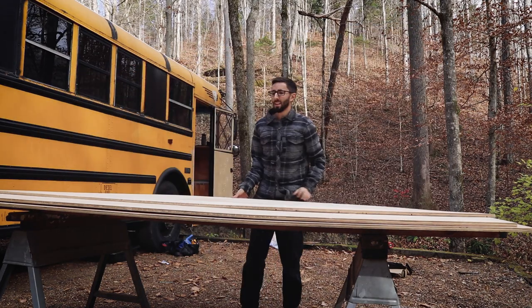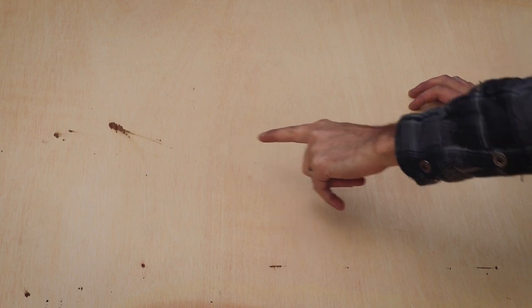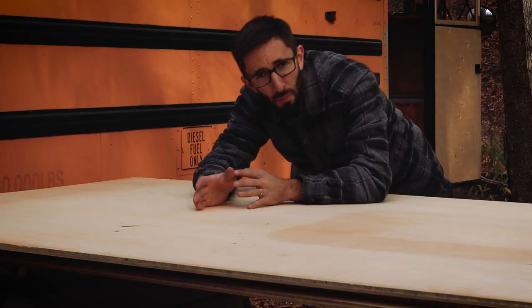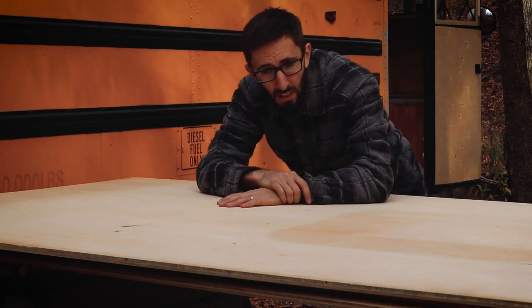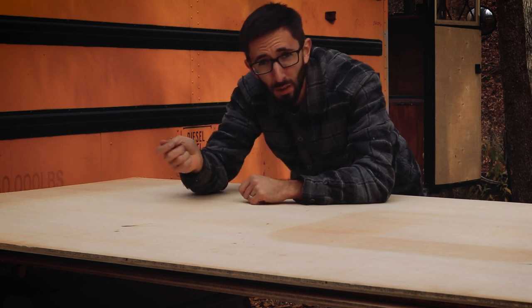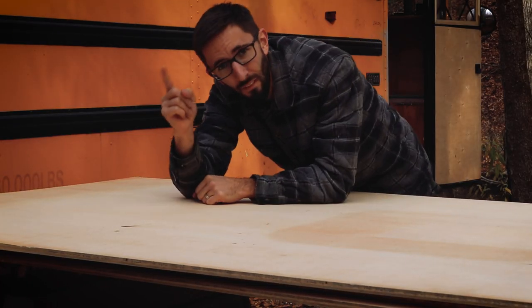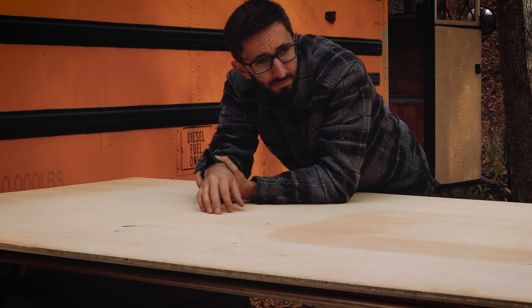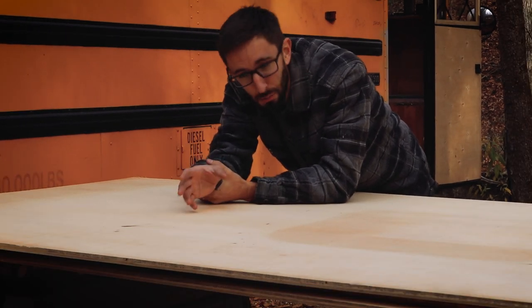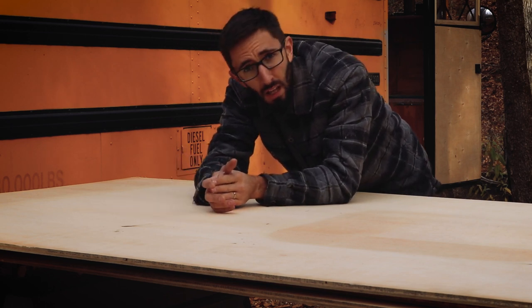You want to hear a dumb story about this piece of wood? That right there — that's blood. The reason that's blood is because when I was doing the shower pan for our shower, I needed to cut the waterproof membrane, and instead of going through the hassle of finding a razor blade with a handle, I just used a bare razor blade. I start cutting, cutting, cutting, and then it slips and gouges my finger. I ended up going to urgent care and getting stitches. It was kind of scary because it was right next to my vein and I couldn't feel my finger. But the cost wasn't that bad.